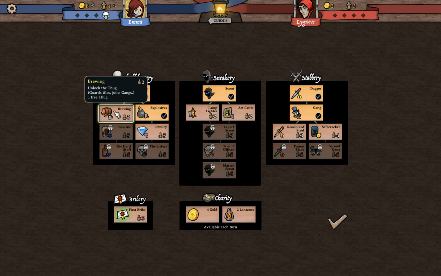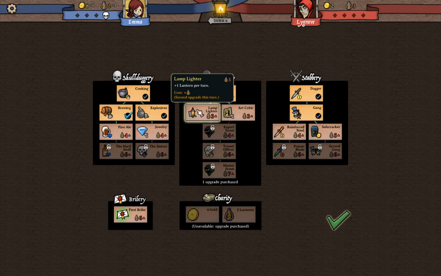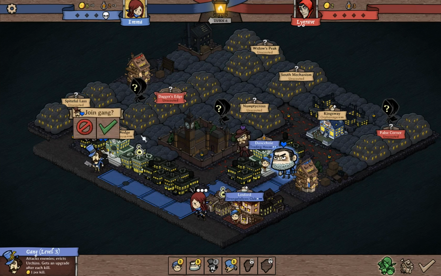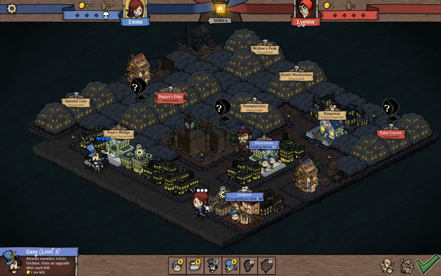So I'm thinking let's unlock the thug, and then maybe next turn we could grab this one. +1 lantern per turn could be pretty good. So we will buy our thug. Oh, we don't have to buy our thug. We get one for free when we unlock the, what is it? Whatever this is. The tech, I suppose. I don't know. I've totally just lost the word in my mind.